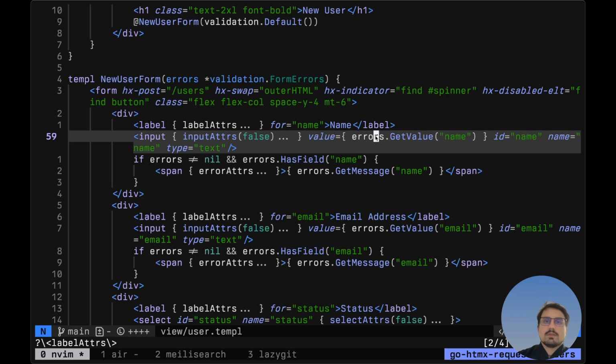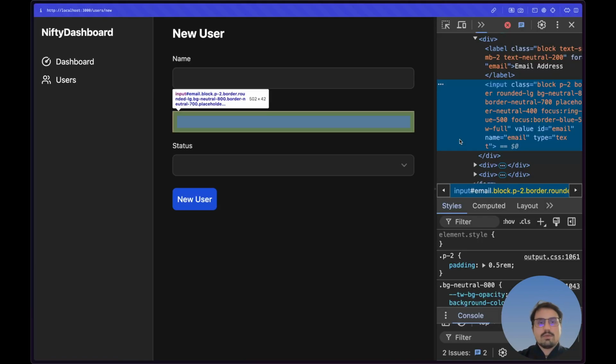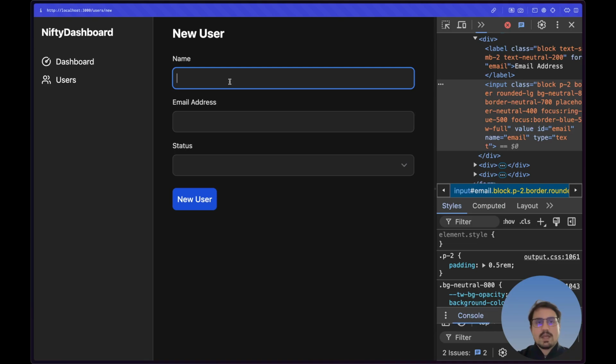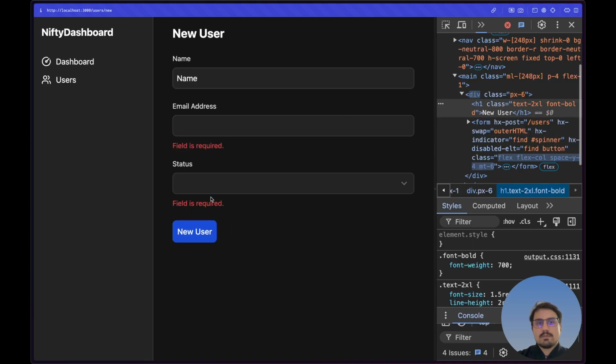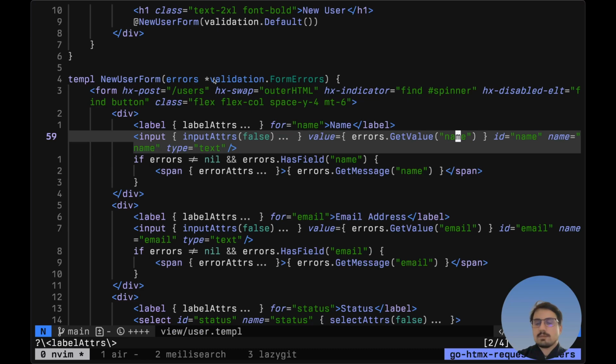Now we get to the part where we actually get to implement the validation. Here we say errors.getValue, and then we pass the name. One thing that's important to keep in mind is that the value that we grab here is quote-unquote the default value. So if we were to go back here to the browser and we specify here a name and we submit this thing, as you'll be able to see, all of the validation rules are included here, but we also have the default value here inside of this input, meaning that when a user submits this thing, the values that the user already has submitted are not going to be lost. That is something very important.